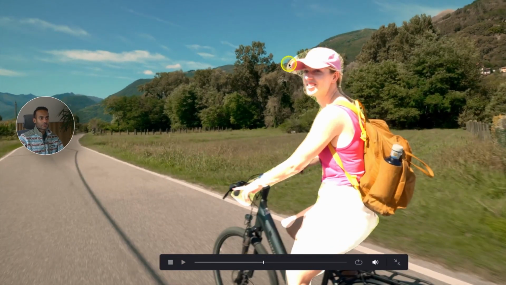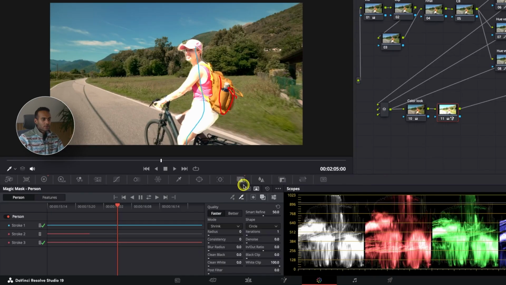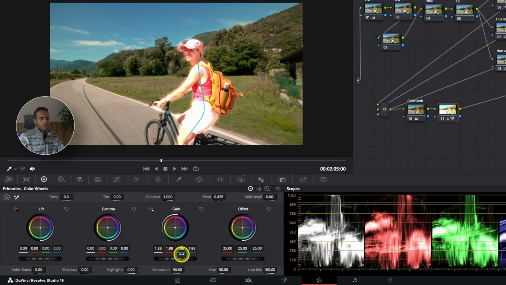You can see the harsh in and out boundaries. I can also take care of that. We have the in and out ratio, clean blacks, and blur radius, so if you blur, then it's not that harsh. But of course, I'm assuming that if you are using Magic Mask, you're not going to go this crazy. You can just increase something, like the shadows.